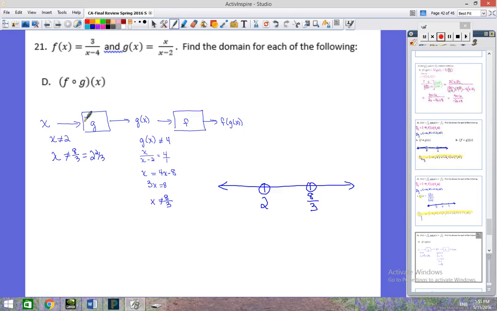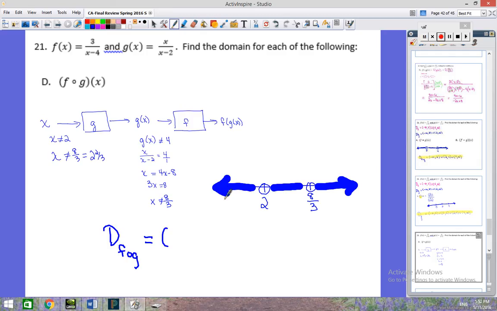Now, not because it causes a problem through g, but if you put in an 8/3 here, you'll see a problem on down the assembly line with this function f, because 8/3 here will cause this output to be a 4, and 4 into f will cause an output that's undefined. We can't have that. So, hey, that's thick. The set of all real numbers excluding this. Well, how do we describe this interval? The domain of this function composition, f composed with g.